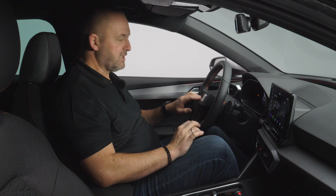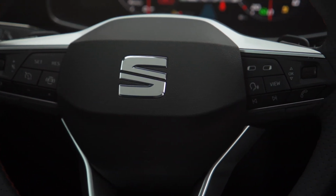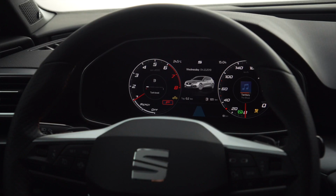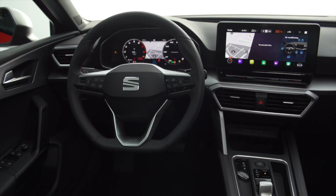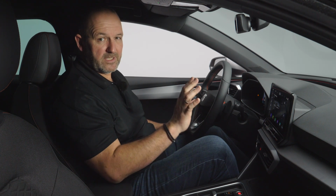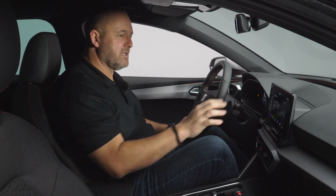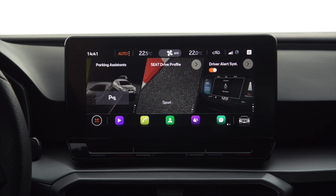Left-hand side is more for the speed control and for the assistance and safety systems. Right-hand side is more to work with the infotainment and with your new full digital cockpit, which is an optional feature, so as standard you will not find it, but you can have a 10.25-inch full digital cockpit, which looks very, very nice. On top of this, the car now offers an 8-inch touchscreen for the infotainment as standard, but up to 10, which is mounted in here. And that really is very nice. It offers you loads of extra information, loads of very nicely presented stuff.